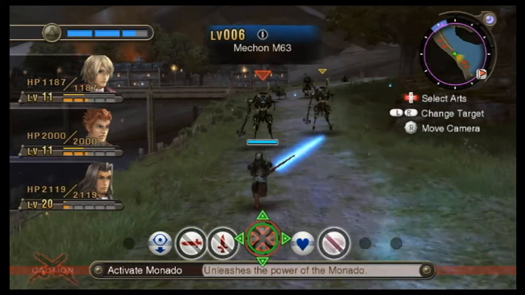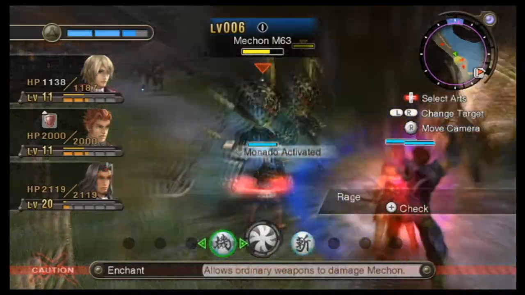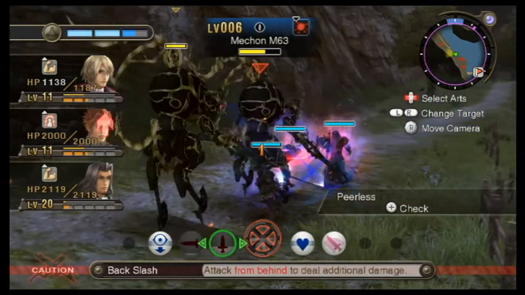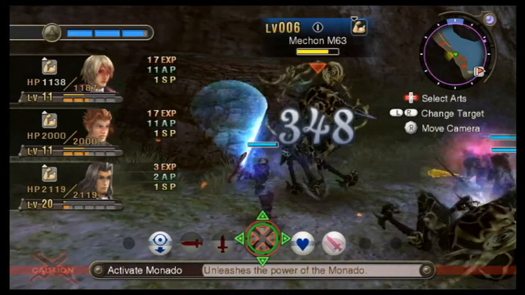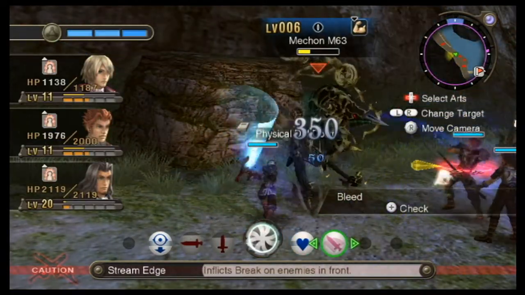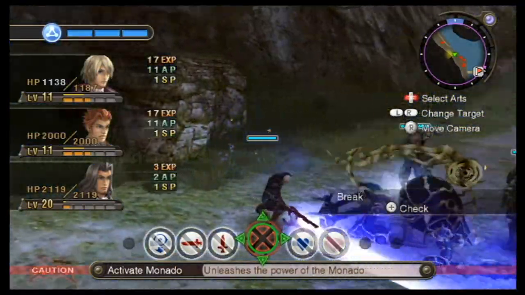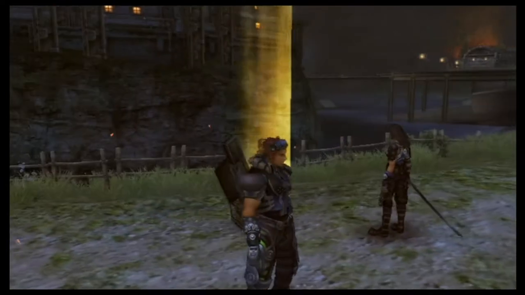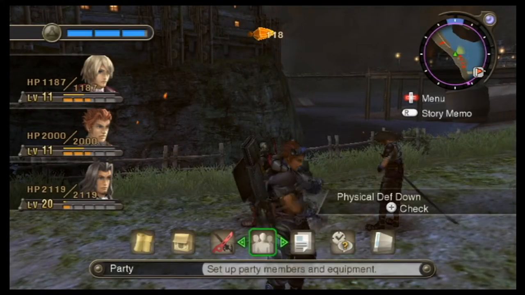Oh. I actually was not expecting it to go right into that. This is the Monado's power. Ryan and Dunban are no longer useless. You want to use the Buster? Let's use the Buster! And it did nothing. Except drop the gold? Silver chest? And we get Soldier Pike and a large Earth Cylinder. Let's see if that's better for Ryan.